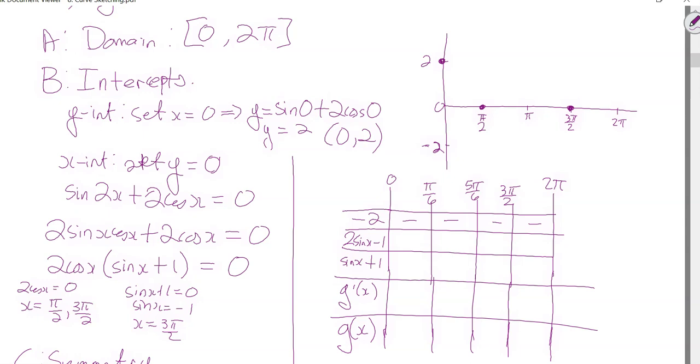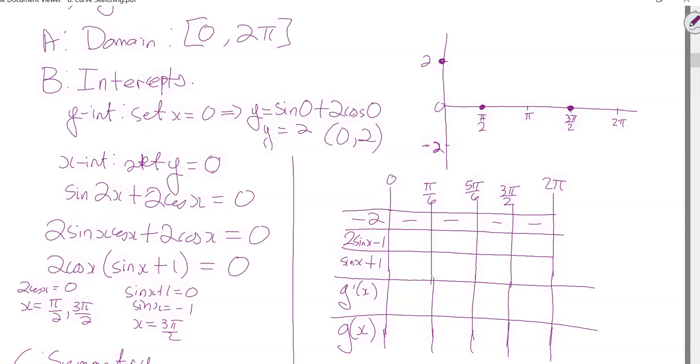2 sine x minus 1. Well, the critical numbers are the half, right? When it's a half. So at pi over 6, it's going to be 0. So until then, it's climbing up and getting to a half. So it's not big enough to be positive. So it'll be negative here, right? Then it's going to be over a half, right? So when it's hit 1, like at pi over 2, that'll hit 1.